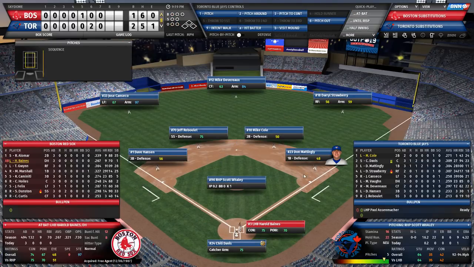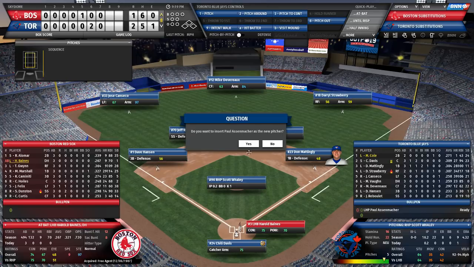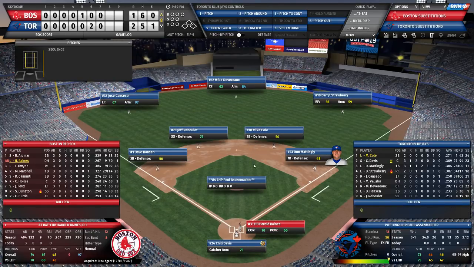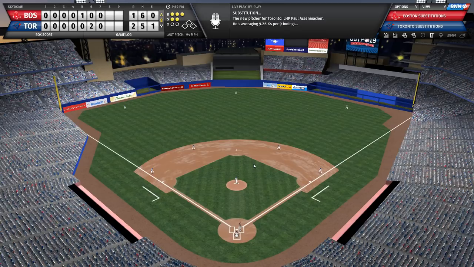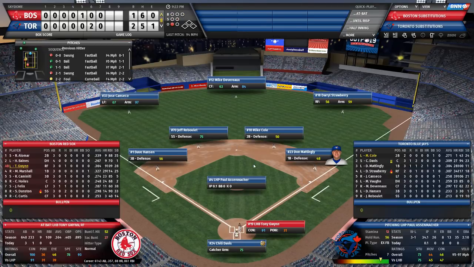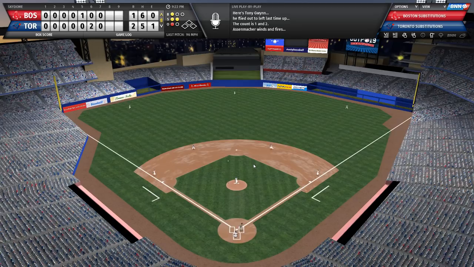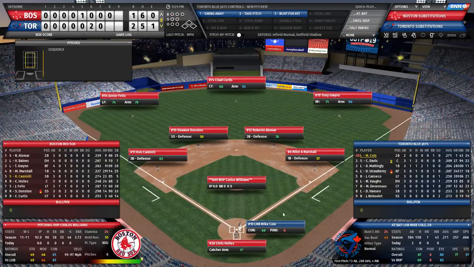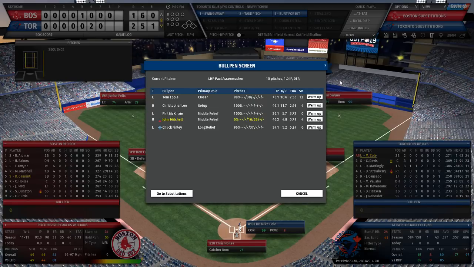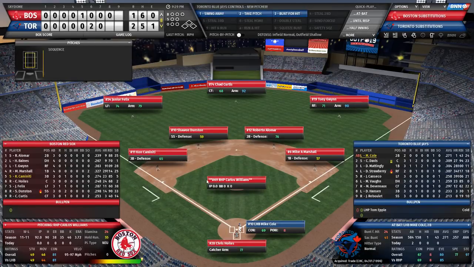Let's go, Blue Jays. Assenmacher, get in there. I need this inning to be perfect. Maybe not literally perfect. Just get everyone out without them scoring any runs. I don't put too much pressure on you. Ooh, nice work, Devereaux. Oh, that was perfect. I could not have asked for a better inning. Apple, get your ass up in the pen.